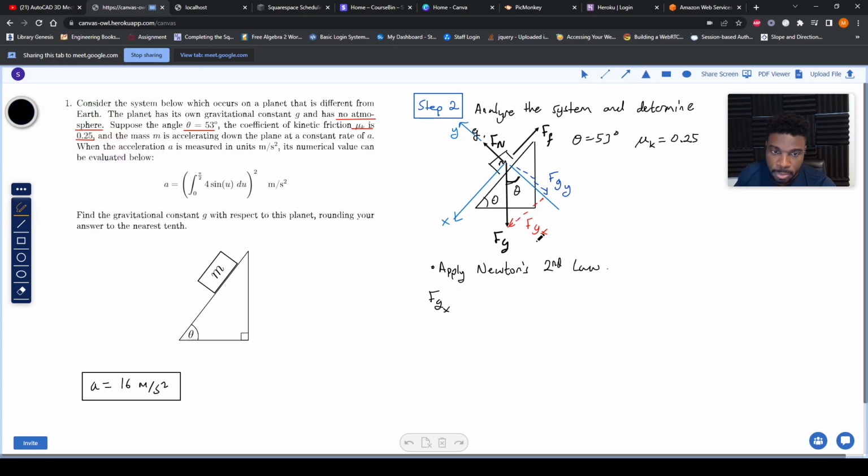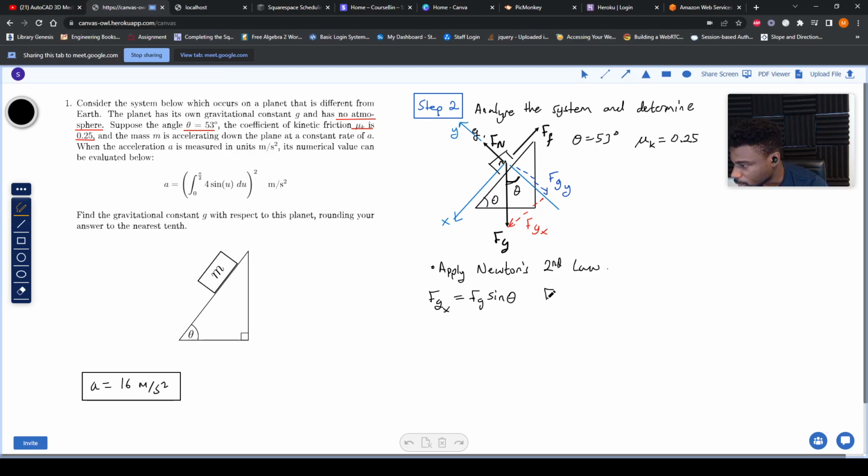Right, and now all we need to do is write an equation for both of these components. So let's start with Fgx. What would Fgx be from this diagram? Fg sine theta. Right, Fg sine theta. And we can see that because Fgx is opposite to this angle. You can see a little right angle here, right? A right triangle. And Fgx is opposite to this angle. So we can say Fgx is equal to Fg times sine of theta.